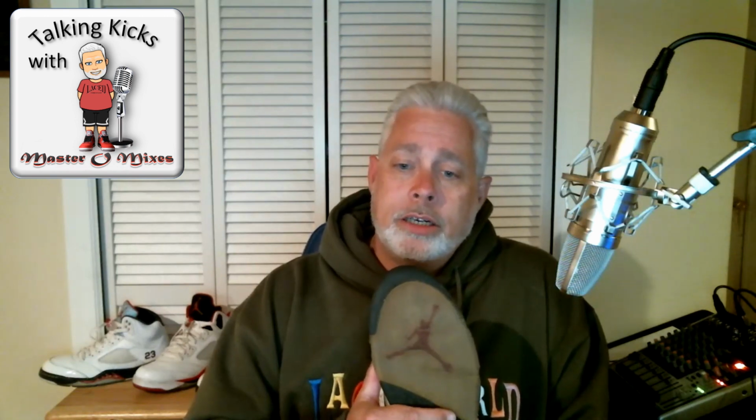This line on the bottom of the left shoe only doesn't work on the right. It always comes across and hits the Jumpman right in the junk. The other line coming across always went across the shoulders right into the arm. Bottom of the left shoe. Grab another 5. Bottom of the left shoe, bam, right in the junk, right across the shoulders.